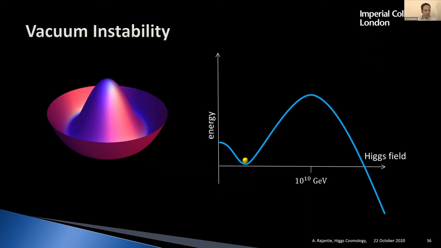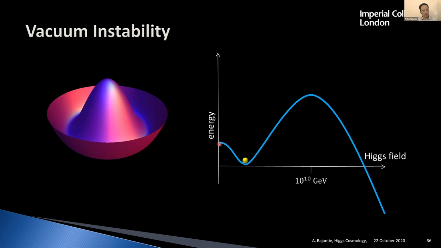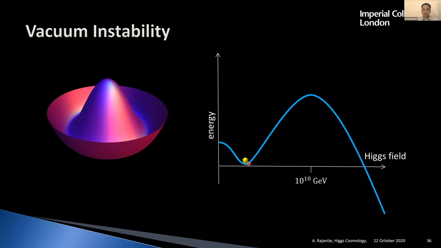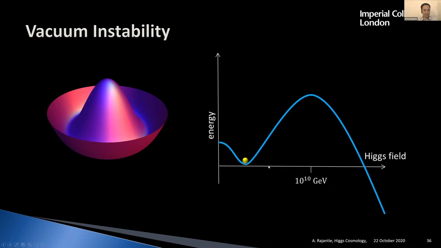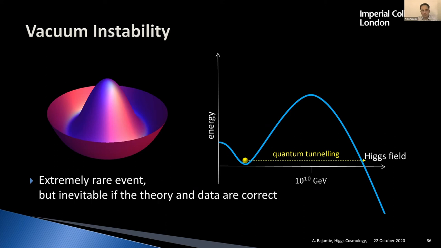What vacuum instability really means is this: the Mexican hat potential shows the Higgs field's potential at small field values. Because the interaction becomes negative, the brim of the hat, when you follow it far enough, actually turns down and goes negative. This means where we are now is actually not the real ground state — not the real minimum energy state. The real ground state is further out. In that case, quantum mechanics tells us that eventually there will be quantum tunneling and the field will tunnel through the barrier to the true vacuum state.